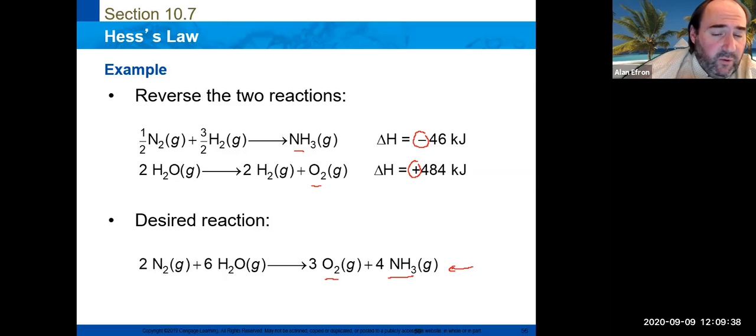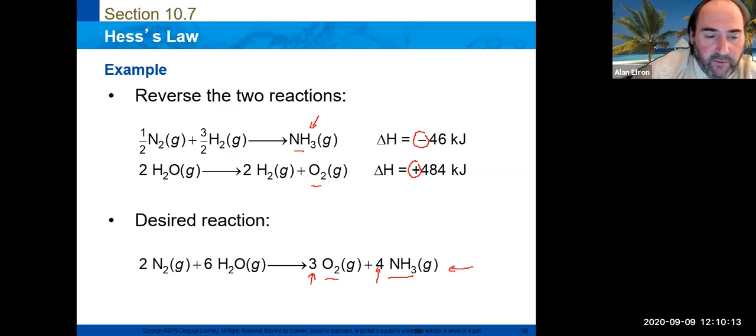The next thing that you want to look at, like we talked about, is to make sure that you have the correct amount of everybody. So now that we've got everybody on the correct side, either left-hand side or right-hand side, as I mentioned earlier, we have only one NH3 in our original equation, but we did need 4 of them. So that's why we multiplied this top equation by 4, because that will give us 4 of the NH3s. In addition, the O2 had 3 in the target, but we only had 1 in this equation, which is why the next thing that we want to do is multiply the bottom equation by 3.